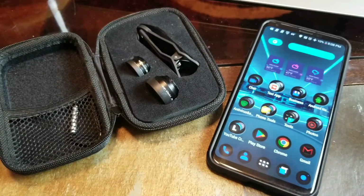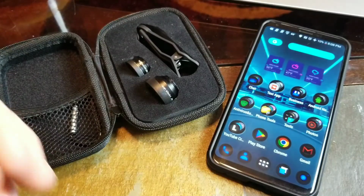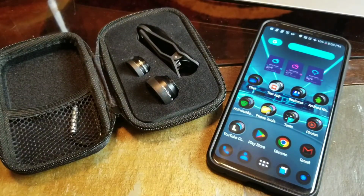For me personally, I don't use much of the fisheye, so the wide angle and the macro lens is really nice. You've seen in the photos, the photo of the macro on the $20 bill was able to get super close. You would never get that close with your smartphone camera, and that was on the Samsung Galaxy S8. I did notice a couple of focusing issues on the LG V30 for some reason, but I think that's more due to the LG V30 already has focusing issues as it's on its own. So this camera lens just kind of really pointed that weakness out.